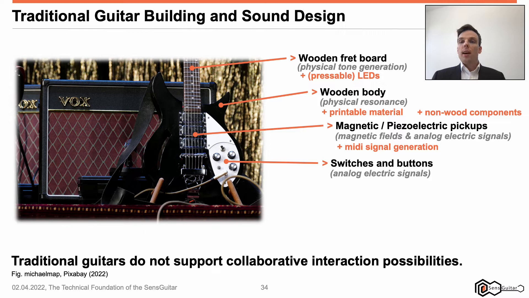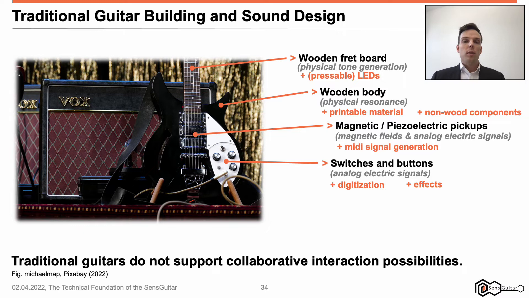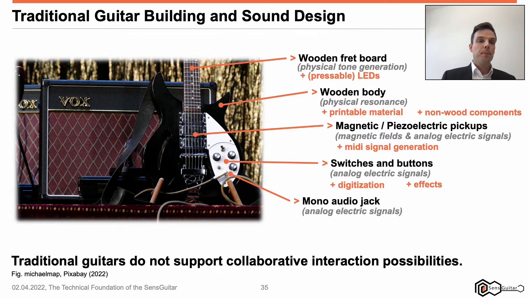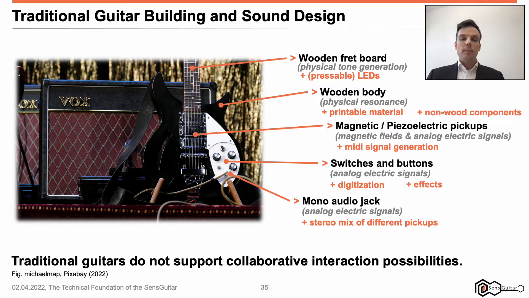Typically, there are switches and buttons which support the analog manipulation of analog audio signals. Recent innovative guitar designs provide digital buttons; some provide standard effects, others digitize sound signals. However, the mighty and flexible configuration of sound outputs and flexible controlling is not supported. Of course, the open source character that we intend to realize with this project will enable anybody to do individual implementations. Typically, there is a mono audio jack providing the analog electric signal of the guitar. However, the mighty routing of any kind of signals — MP3, recordings, individual guitar signals string-wise, pickup-wise, etc. — is not supported.